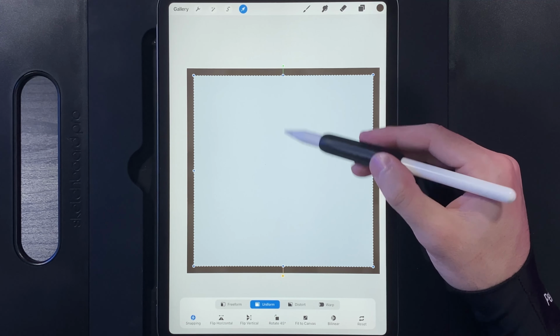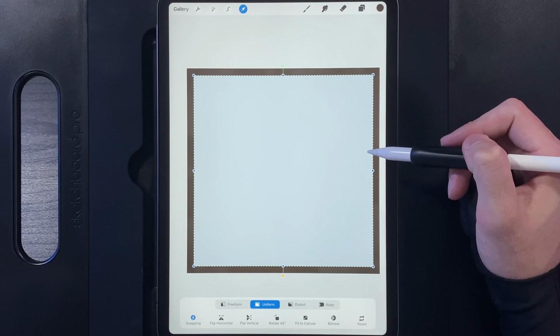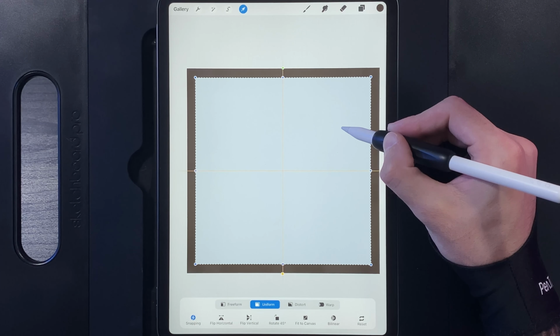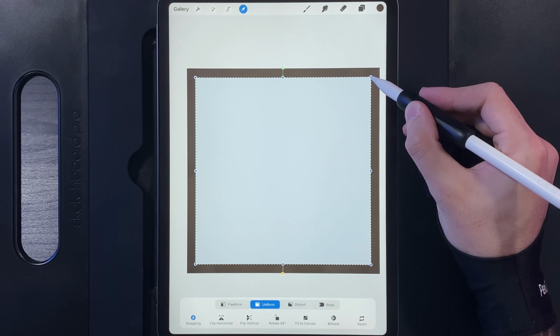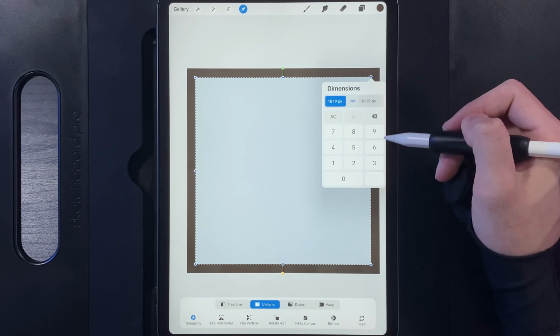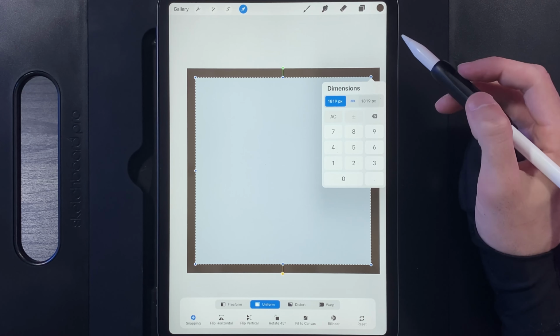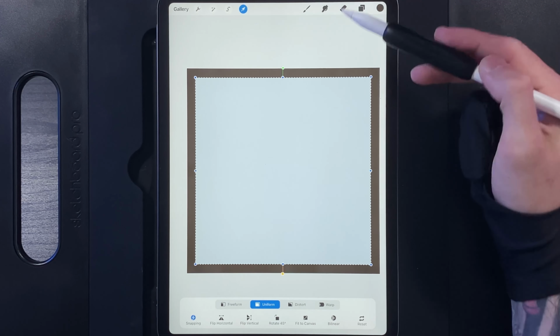Yours may be blue this time in the center because of the stag in the background. And I'm going to reduce mine down just a smidge more and then put it back in the center, and I'm going to give you the final dimensions. If I tap on my cursor or node in the top right, the dimensions are 1819 by, of course, 1819. Tap on your cursor when you're done.